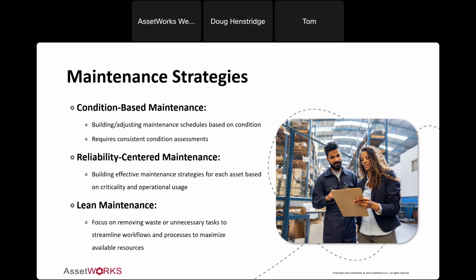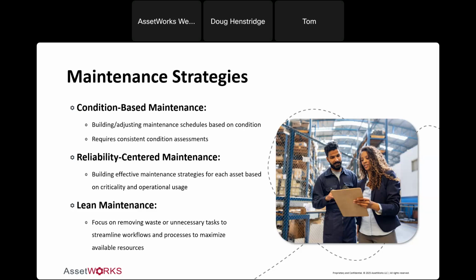The other part of that is the lean maintenance part of it. I want to talk about how you can maximize resources. So you look at, what are the things we actually have to do? Do I have to do a 45-line checklist, or do I really, on a monthly basis, only need to check 8 or 9 things, and maybe quarterly I do a little more, and annually I do the bigger one? So I may not have to do everything every time. Or I may have units that require a filter change on a monthly basis because of where they are, how frequently they run, and other environmental factors, whereas others I may only have to do bi-monthly or quarterly.